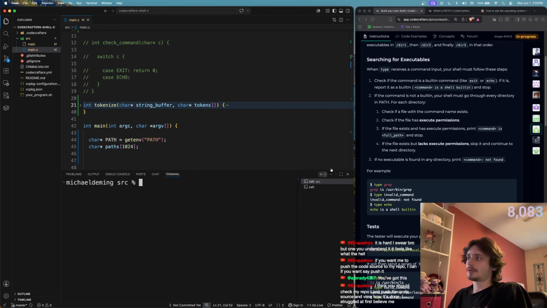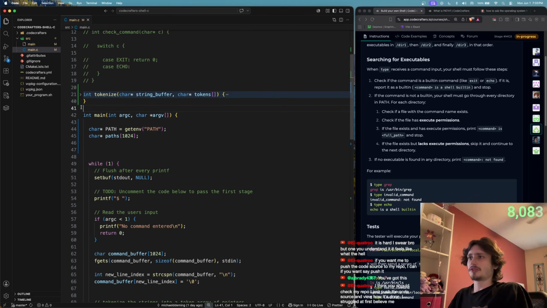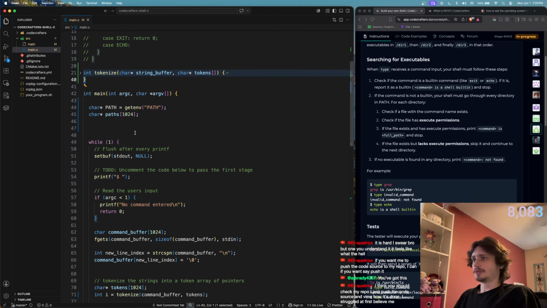Nice. Okay, cool. Because the array and the pointer are the same thing for the first value, we can substitute that there. So that's why that works still.